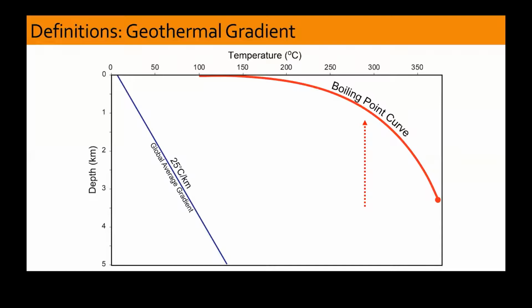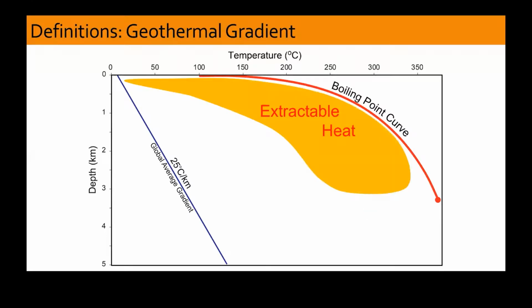Once the convective upflow intersects the boiling point for depth condition, the temperature of the rising fluid decreases as steam is produced from the depressurizing water. As I said, this is the maximum temperature as a function of depth in the upper crust. This area is marked out to show the temperature depth regime from which thermal energy can be extracted economically. In other words, where producing reservoirs are located.